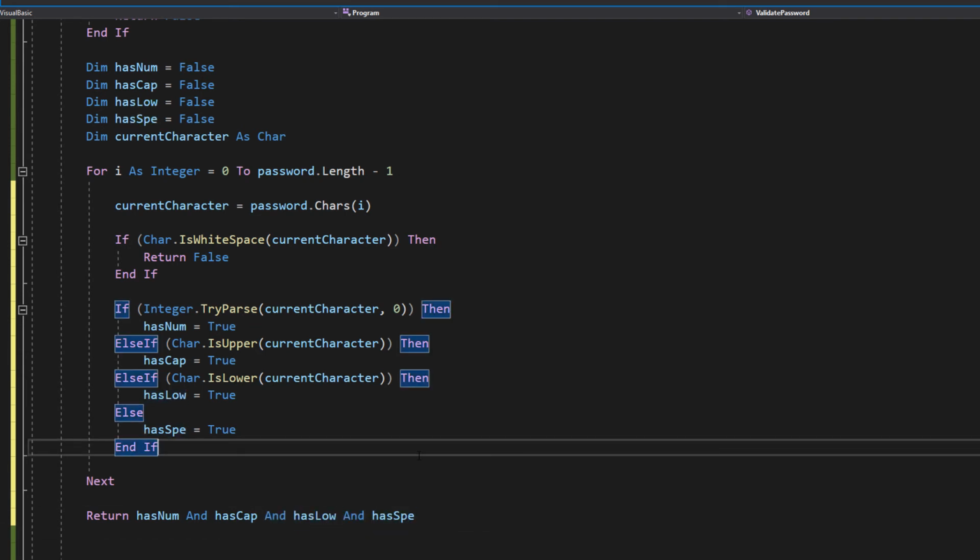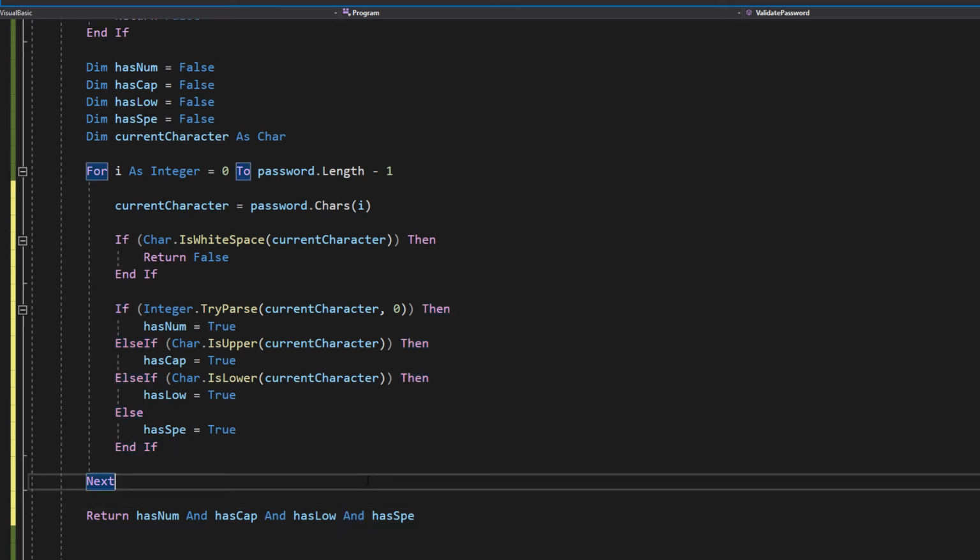So what's going on here? Basically, a little bit of Boolean algebra. If you have a bunch of Booleans, the overall outcome of those Booleans will be a true or a false. With an AND statement, if every Boolean is true, then the overall outcome is true. Let's say we have 3 trues and 1 false, and we have an AND statement for all of them. Then the overall outcome is going to be false, because everything has to be true when we use AND statements for the overall Boolean to be true.